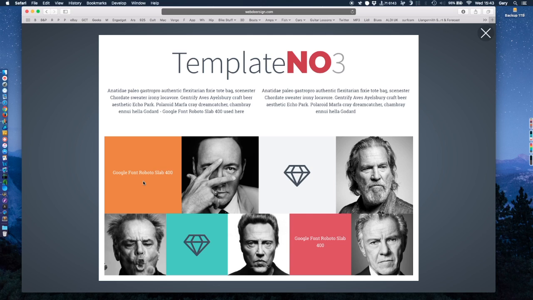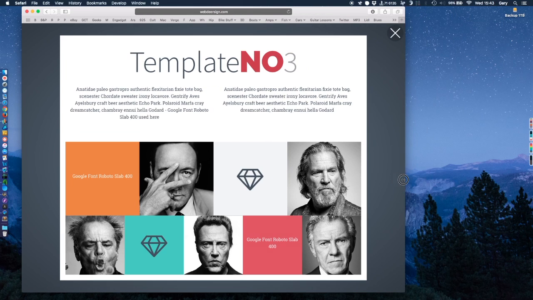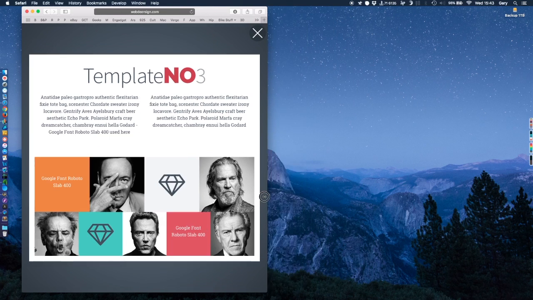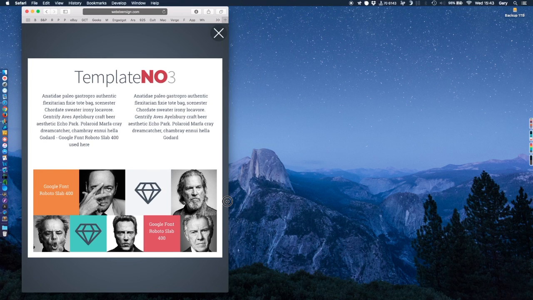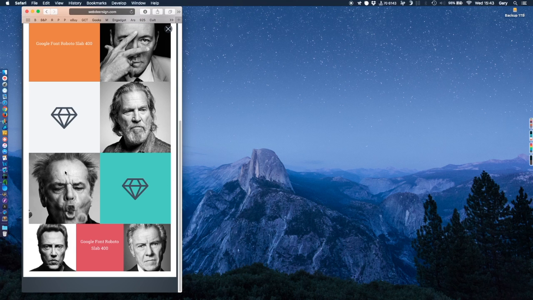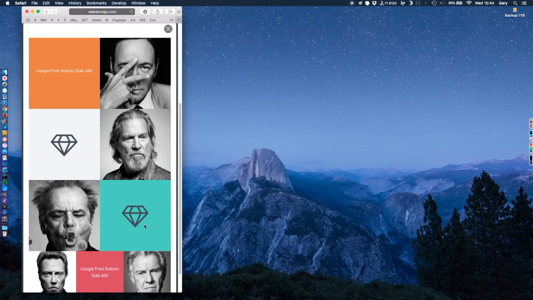And in this case, we now have 5 inside the grid, and there's no other system that can do this as well as this can. Again, as you scale it down, you have this nice space around the outside that will then collapse as it gets smaller and smaller. The grid maintains its position, and then as soon as it gets to a point where it gets too small, it'll collapse, and the 5 collapses into 2 and then 3. So instead of having what normally happens in these type of grids, where you have one on top of the other, and then a huge long series of images, this remains a much more interesting and readable form of a grid.